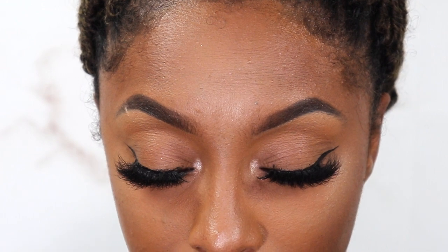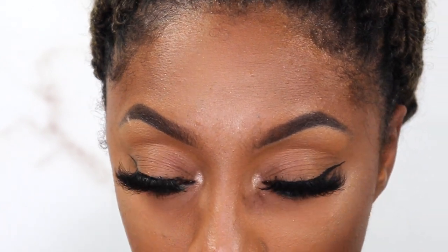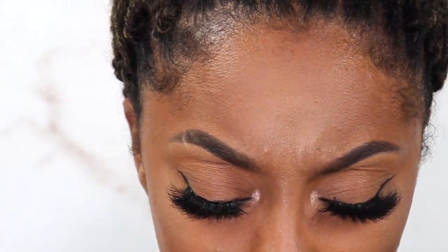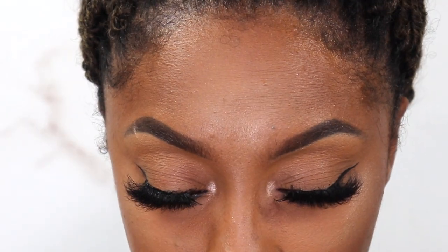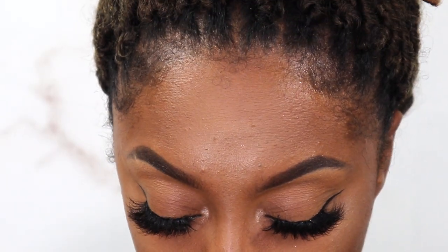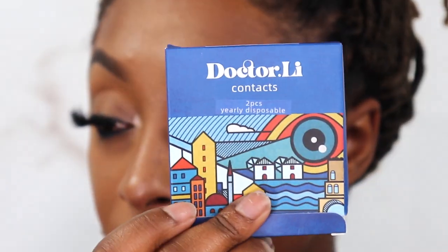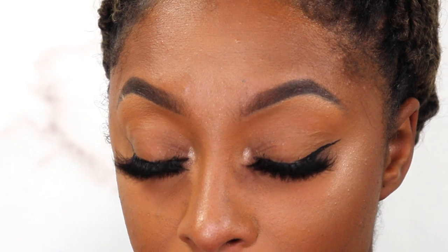I want to say the Maxi Gray may have been inside out, because none of the rest of them are bothering me. All right, we have two more pairs. This pair is going to be a brown — she came in this blue packaging. She looks like a cat eye, it's almost Halloween-ish.